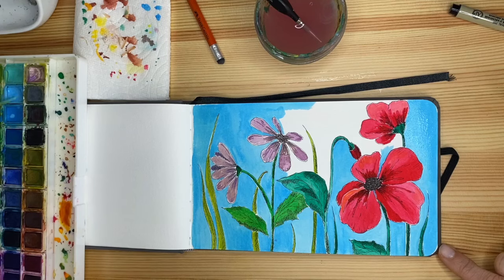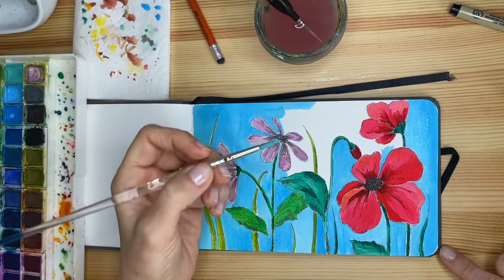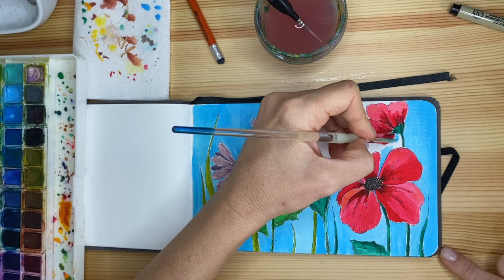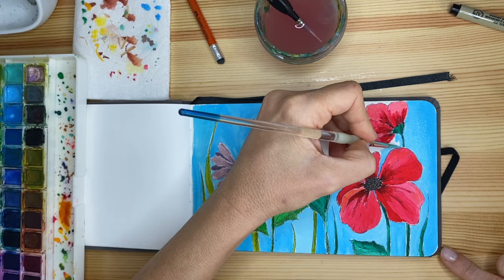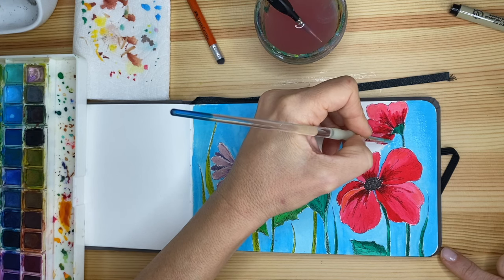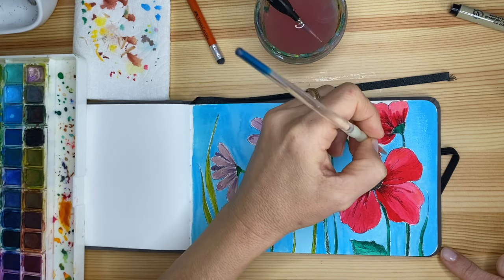Nice. A little bit more. And we go inside this narrow space. We control.